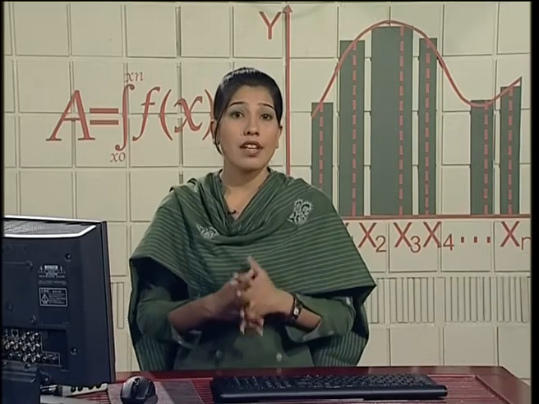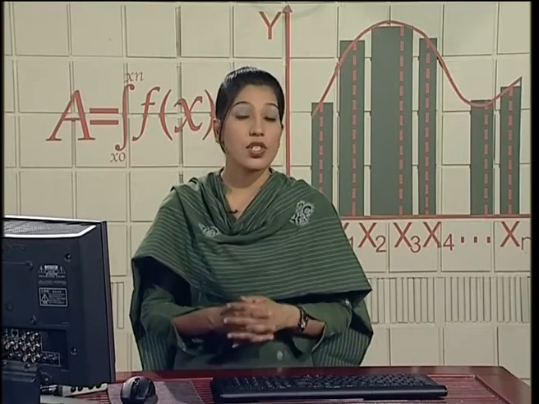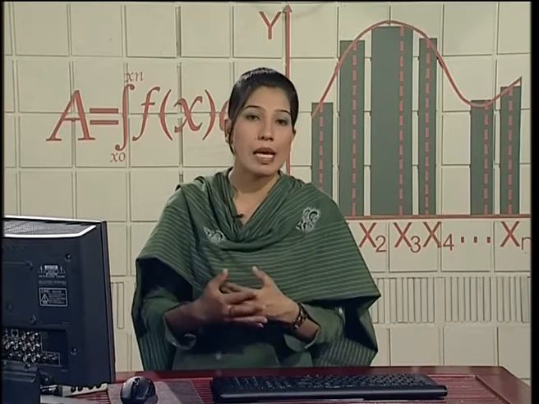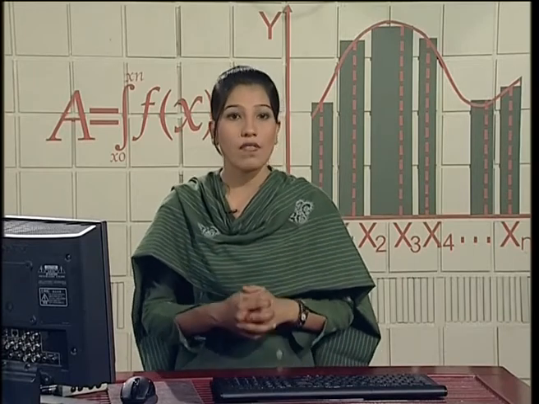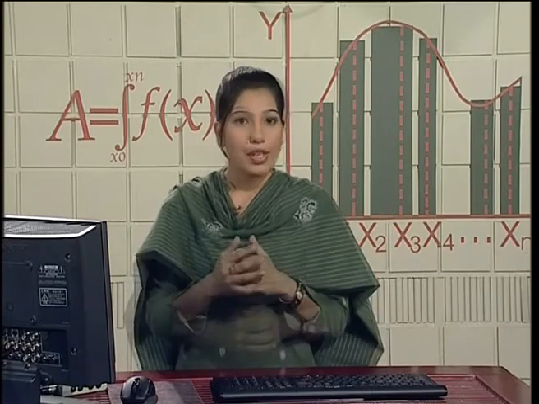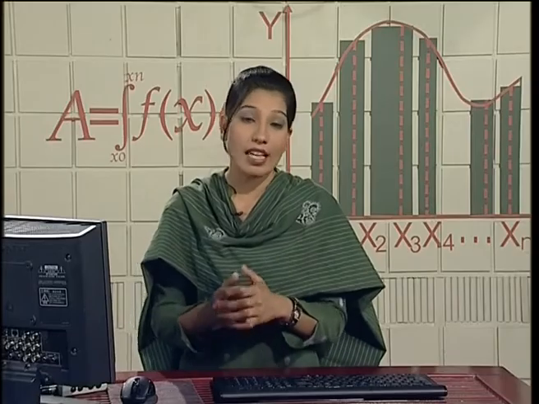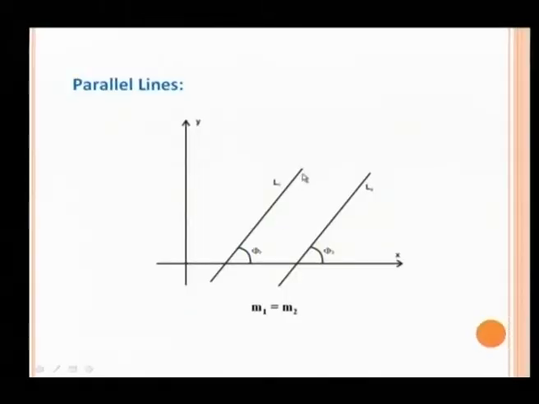As I told you, there exist different slopes for different points or different lines, so now we will explain some different types of slopes. First of all, we will see what would be the type of slope for parallel lines. You can see a figure on the screen to understand slope of parallel lines. If we have two parallel lines, L1 having angle phi 1 and L2 as second line having angle phi 2, then the slope would be same.